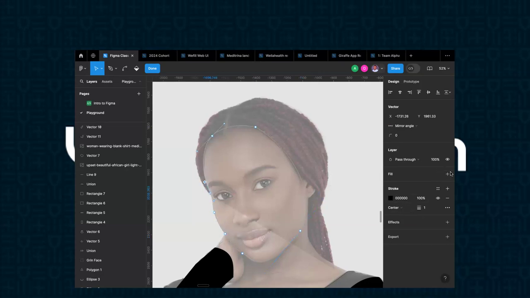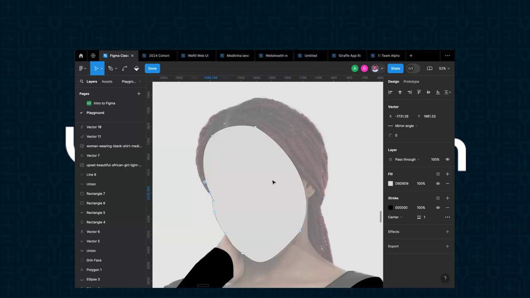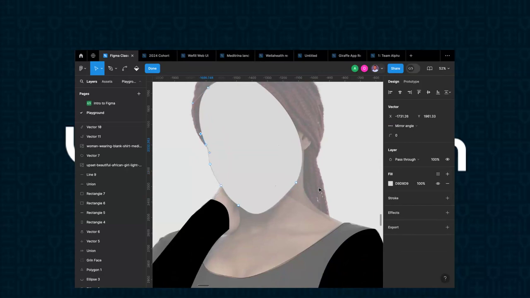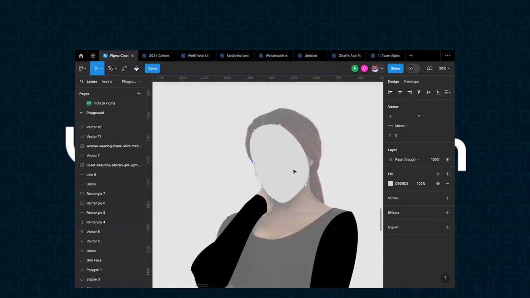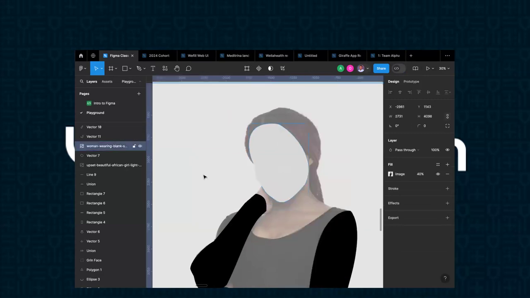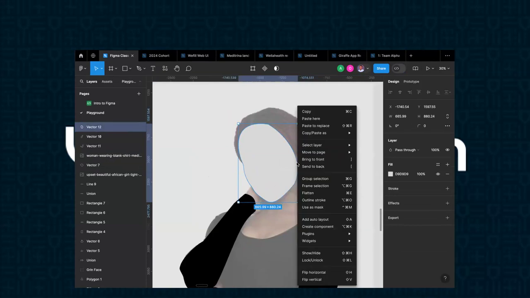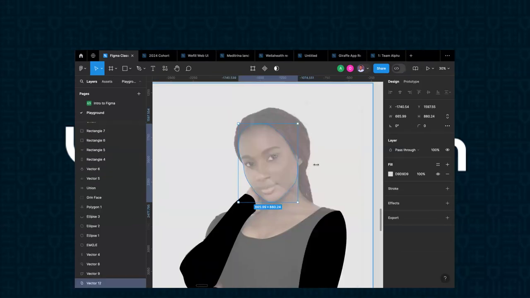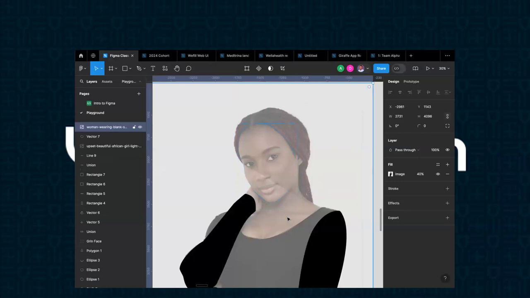I'm going to leave it like this. Of course, that's not what the face color is going to be, but just to kind of show me where it is, and then I'm going to move it to the back. Press escape and then move this to the back. Move send to back. All right. Next, I'm going to handle the neck area, the neck and the chest area.